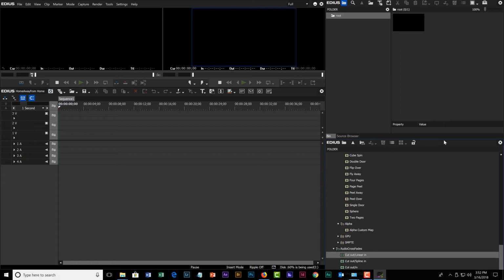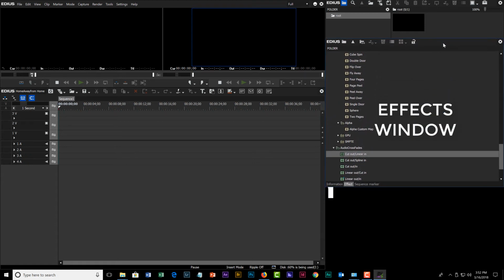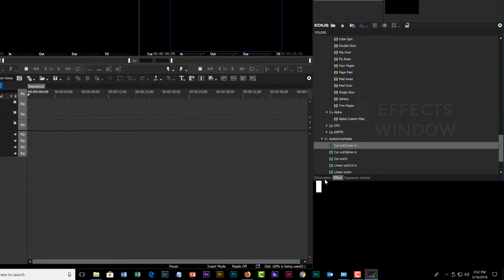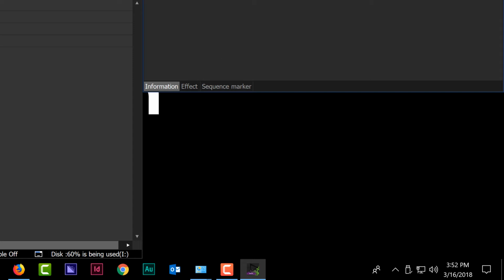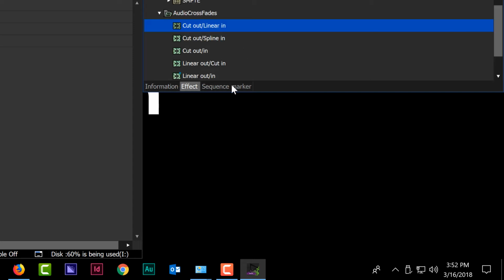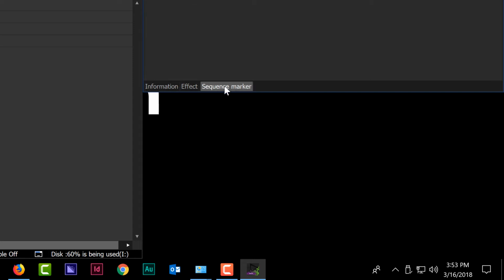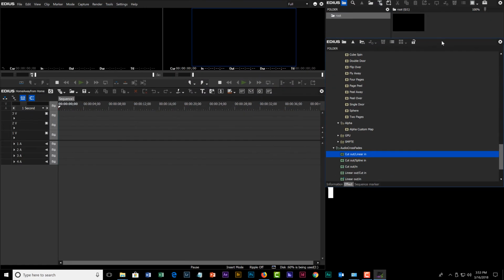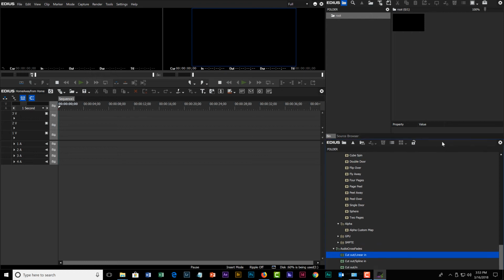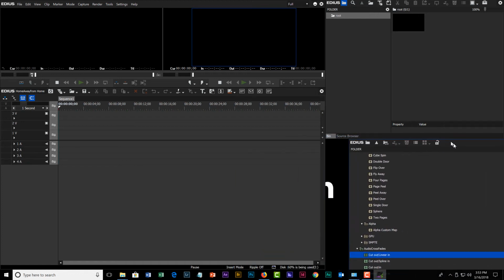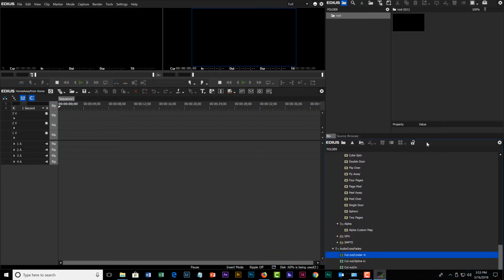And then down here, we have what's called our effects window, and it actually has a few other things as well, and each of these might be called a palette inside of our effects window. And we'll talk a lot more about effects especially, and show you different ways that you can apply effects to your project. Now, you'll see that as you bring your windows together, they kind of snap together.